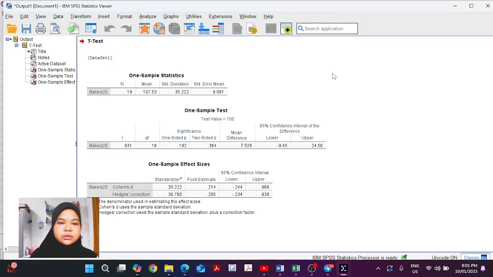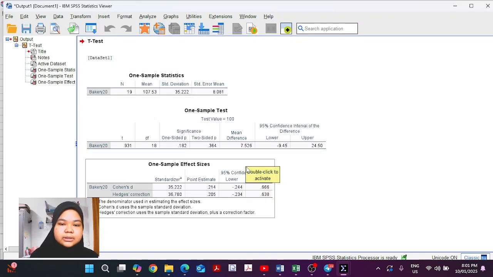This is the result given for one sample statistics and one sample test. From here, we can see the sample size is 19, mean is 107.53, standard deviation 35.222.